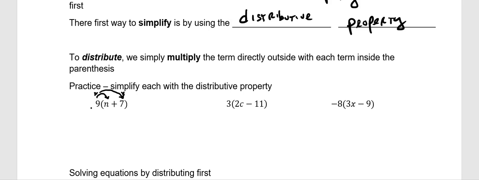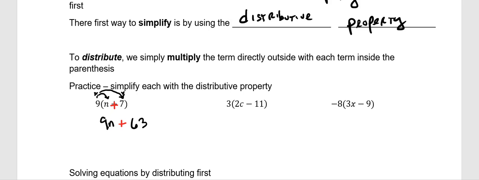Okay, so we're going to do 9 times n. That gives us 9n. And I want you to be really mindful of how we're going to approach the next jump of multiplication. We're going to do 9 times, and I'm going to treat that very specifically. I know that's a plus sign, but I'm going to treat that as the sign for the 7 that we're multiplying by. So we're going to say 9 times positive 7, which is going to give me a positive number. And the math of 9 times 7 is 63.